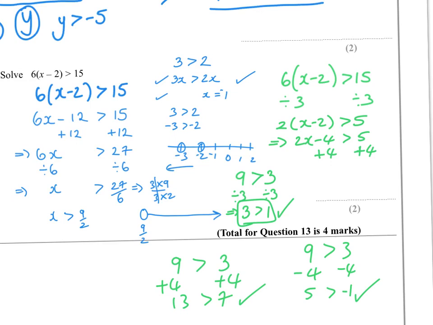I know I've gone on about that quite a lot, but I know when I've taught A-level, some students really haven't understood that concept and then get inequalities completely wrong. So for this situation, we're going to have 2x is greater than 9, so x is greater than 9 over 2. There are other ways of doing it, but there's 2 ways for you for nothing. So let's look at the next question.